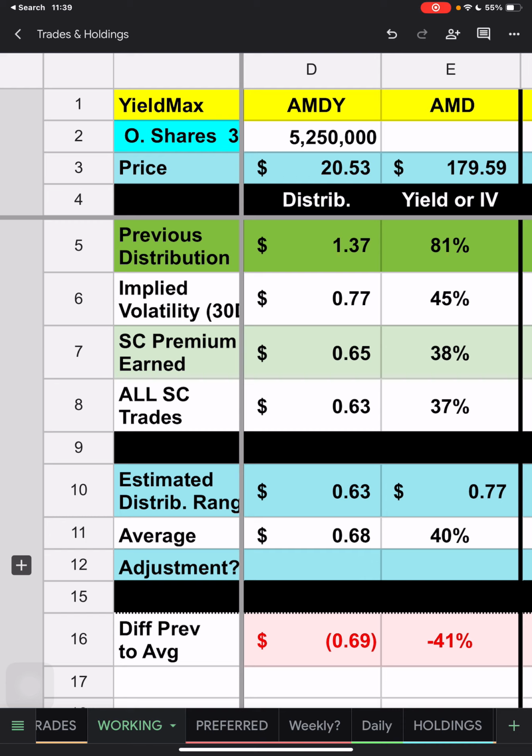So what will they bring in? They might buy some, they might sell some calls tomorrow. On these single stocks, usually what they'll do on the Thursday and Friday, and there were lots of trades today. Once I'm done with this probably hour-long video, I still have to do the Ulti trades and holdings, and then the regular YieldMax trades and holdings. There are a lot of trades today, because today's like a regular Thursday, and tomorrow's like a Friday, because there's a holiday this Friday.